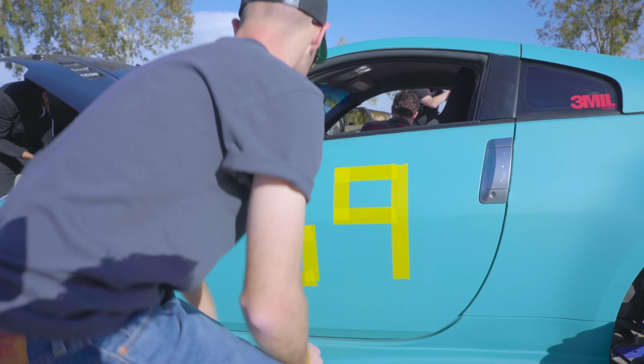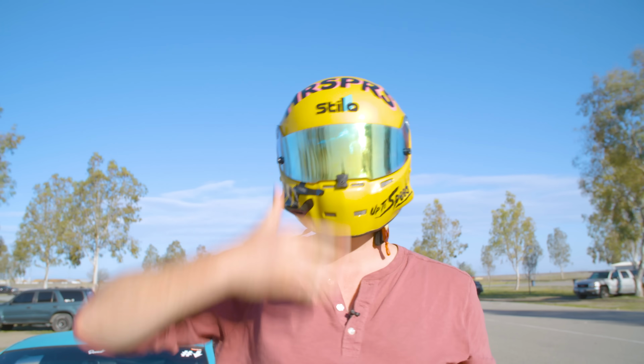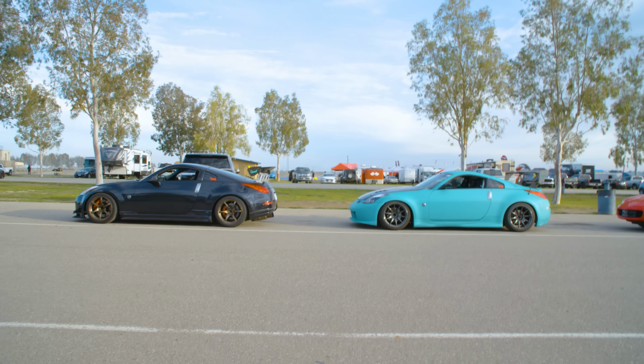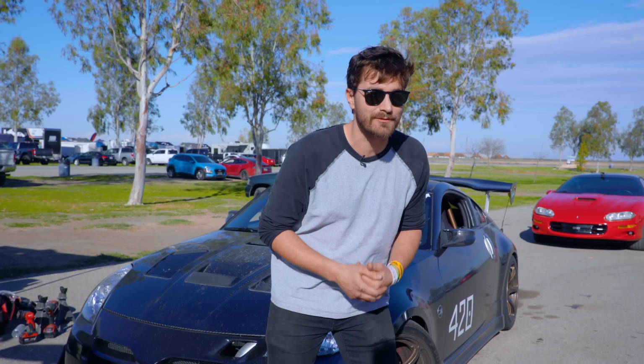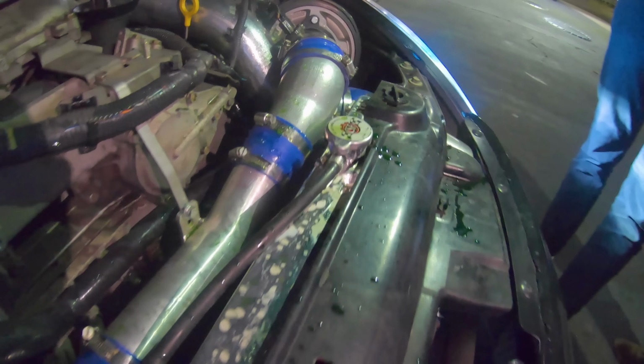Ready for some tracking? So plenty of people will trailer their car to the track, but if you're like us, the car you drive at the track is the car you drive to the track. And if that's the case for you, you should really give it a shakedown lap around your neighborhood. Take it for a test drive, because the last thing you want is to hit the road for the track and then rupture a coolant hose, have to fix it in the parking lot of a gas station.